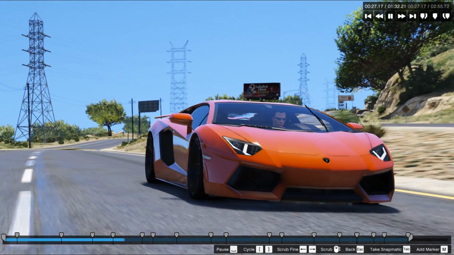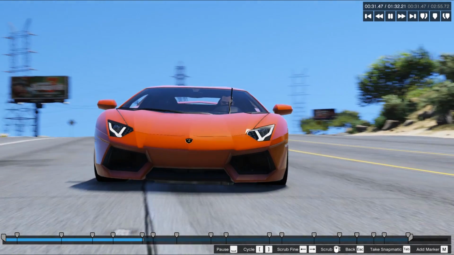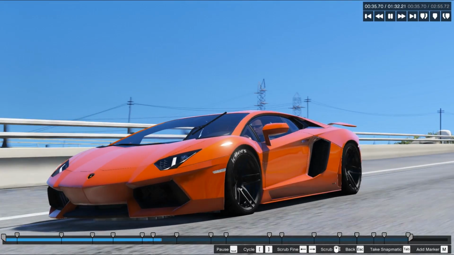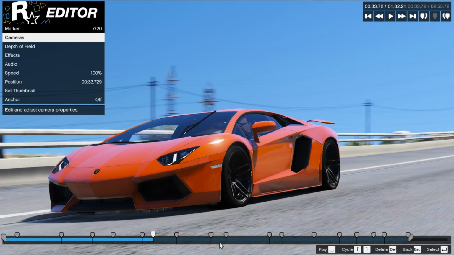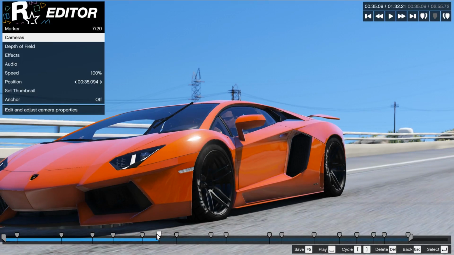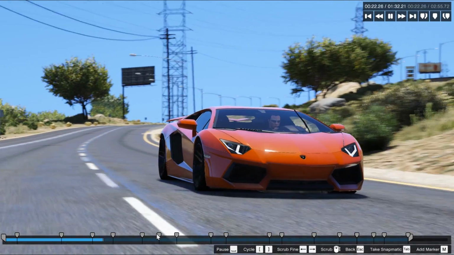One of the disadvantages of using linear blend mode is that when the camera changes direction and when it stops changing direction, you will see it stops suddenly instead of the smooth blend where it does it smoothly. So we're just spacing out the markers so you don't notice it that much.